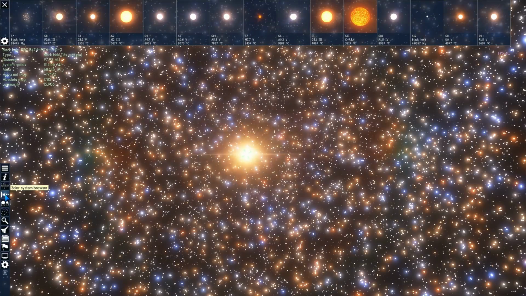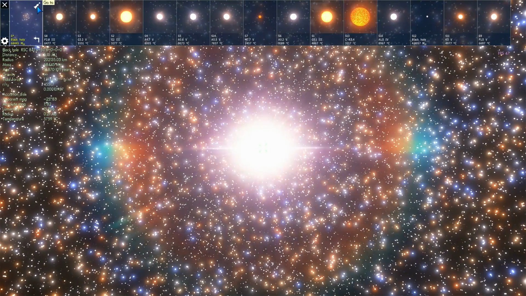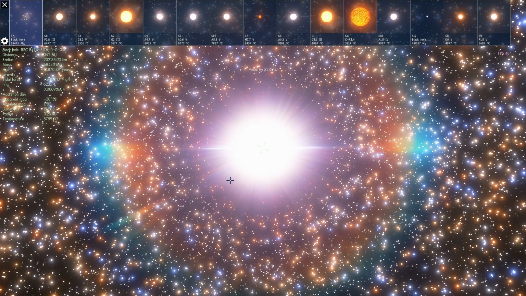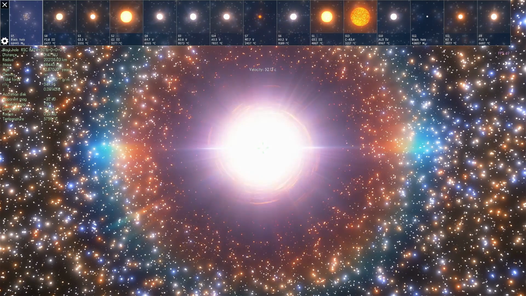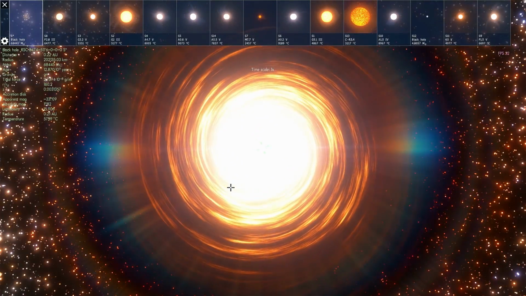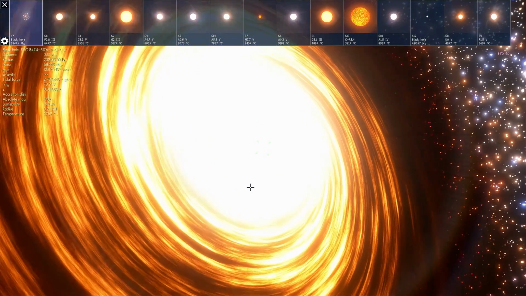And the stars are located right there, so we can actually just click on this button right here, and it will approach the black hole automatically. So let's come a little bit closer. It's very, very bright, as you can see. And there it is. There, it's spinning really, really fast. We're going to slow down time. And this is actually in real time. This is what it looks like in real time.